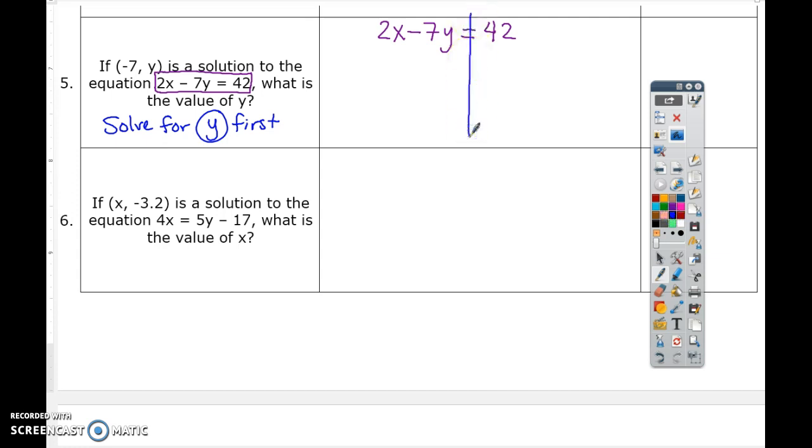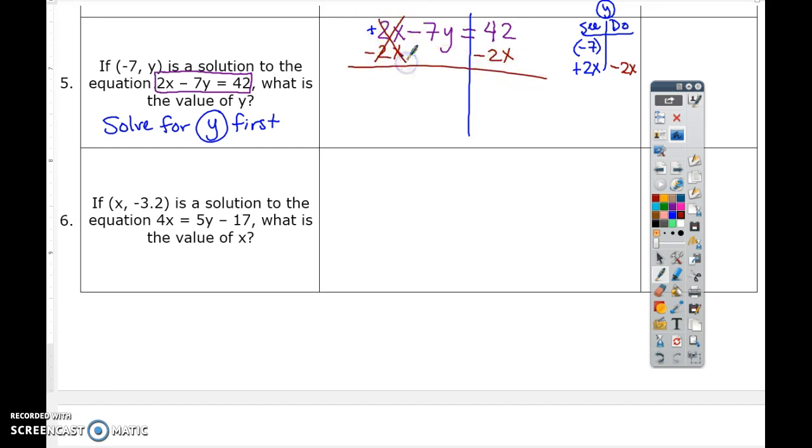I'm going to draw the line and I'm going to solve for y. Okay, I want to know what's happening to the y. So right here, what is the y doing? It's multiplying by a -7. And this is a positive 2x, so they're adding, right? They're adding 2x. So plus 2x. And you're going to do the opposite of that. So I'm going to subtract 2x first. Minus 2x to get rid of it.